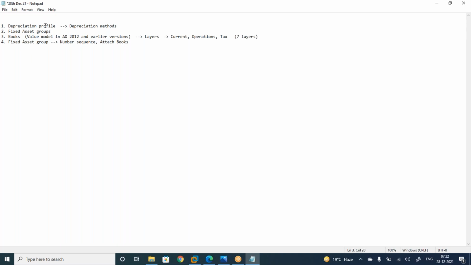Depreciation profile needs to be created, fixed asset groups need to be created, books need to be created, and then fixed asset group attaching number sequence and books. Okay, next one is parameters. Fixed asset parameters you need to define.